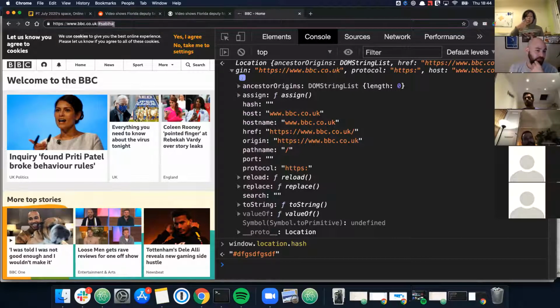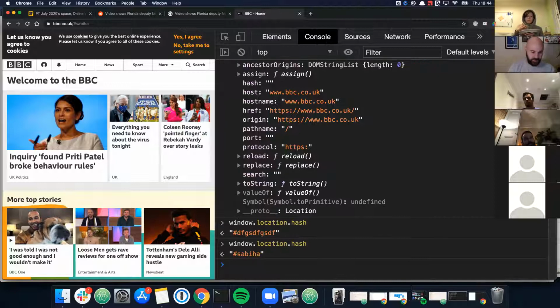And I can look at what the information is by using window.location.hash. Because if I did it again now, this gives me Cydia. So I can get information about what the current URL is using JavaScript, as I just showed in the console here, window.location.hash. And I'm going to look at the hash change event and say, when it does change, get me that information and then update the page.